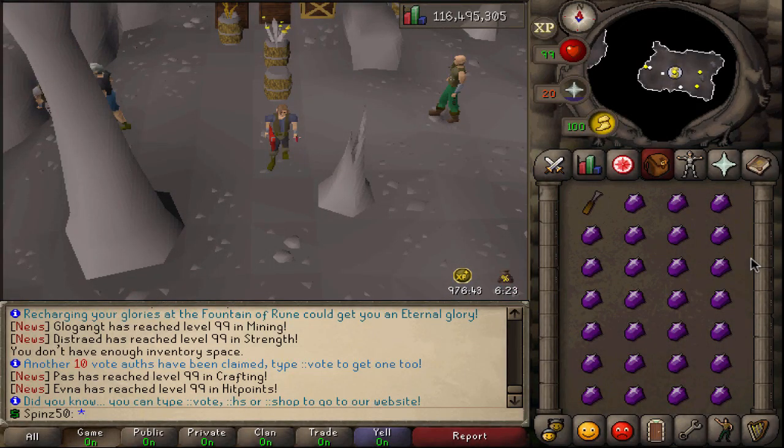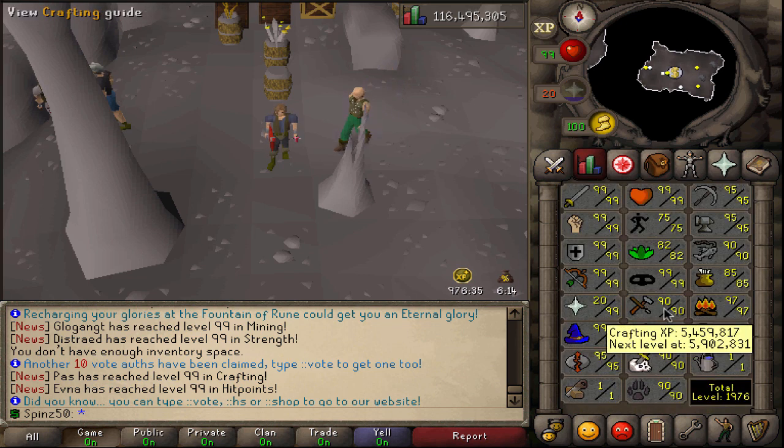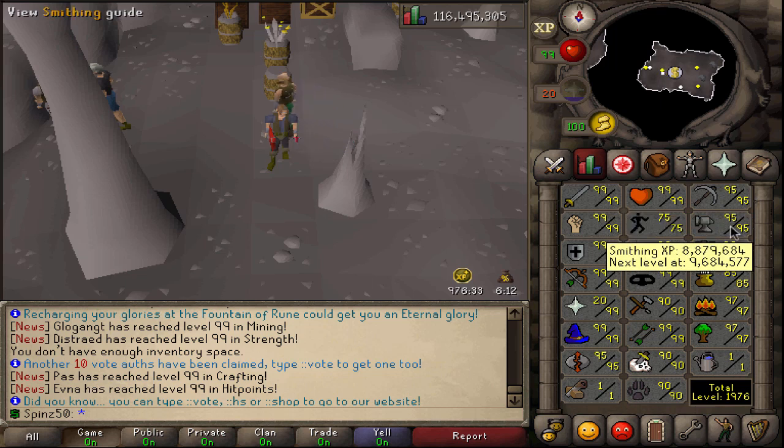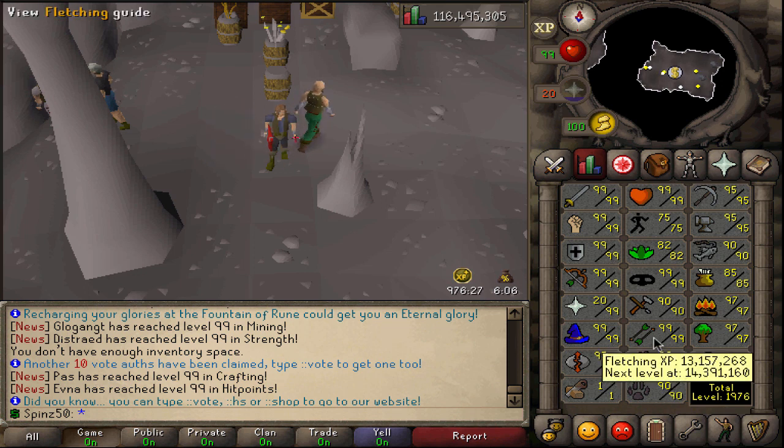Alright guys, I am back, and unfortunately I have some bad news for you. I lost around 5 minutes of recording. I was actually recording myself getting 99 fletching, 90 crafting, and 95 smithing. But that's all good, because the clips were pretty boring anyways. But I did lose the video clip of the method to get to 99 fletching from 81 in around 5 minutes. But I'm just going to explain that right now.